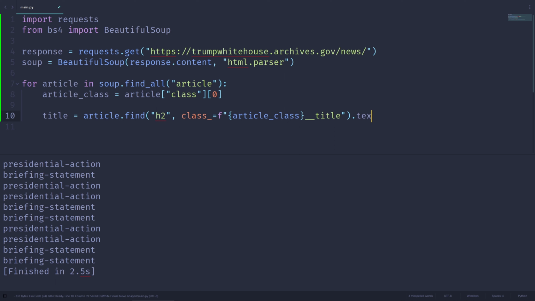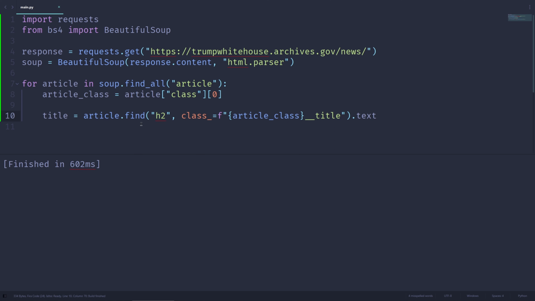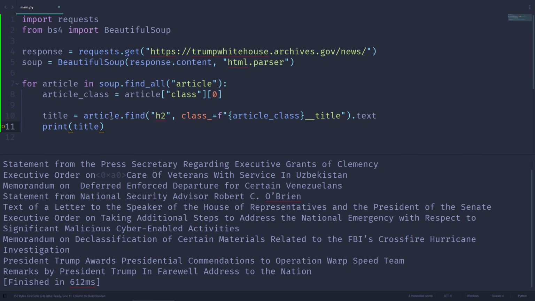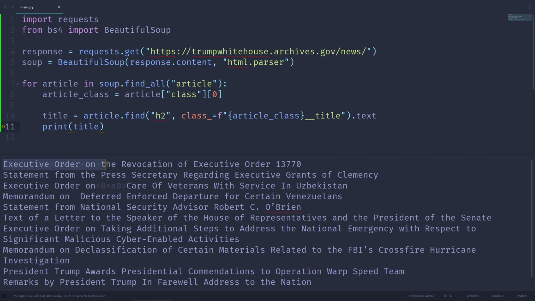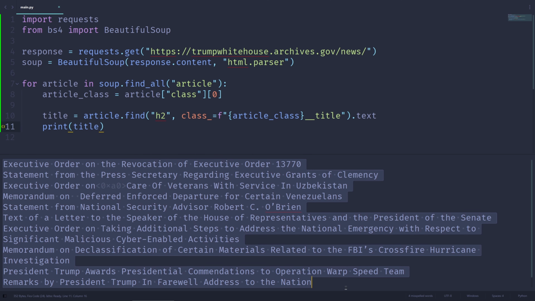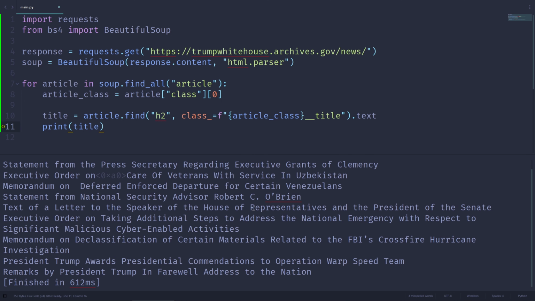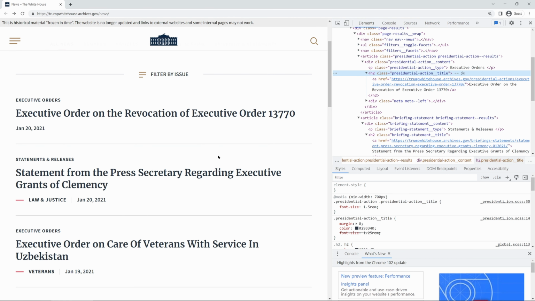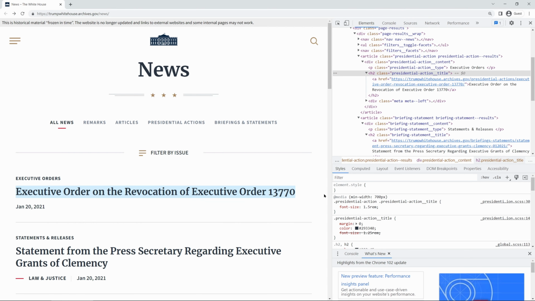And then let's print out the text. So let's print out title, and we will see we have the article titles printed out nicely in this output. So we have now extracted all the titles from the HTML document.